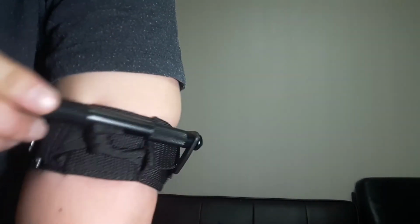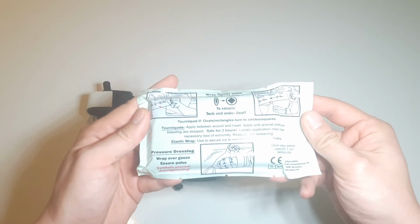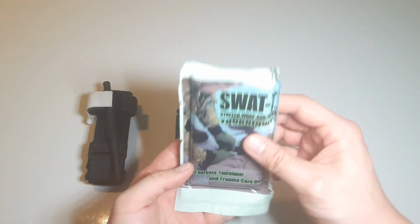The Swat-T tourniquet is the cheapest of the bunch at around $12. It's not the easiest one to use for self-application, but with practice it is doable. It's basically 4 inches by 4 feet of a latex-free band, and the instructions for use is right in its name: stretch, wrap, and tuck.